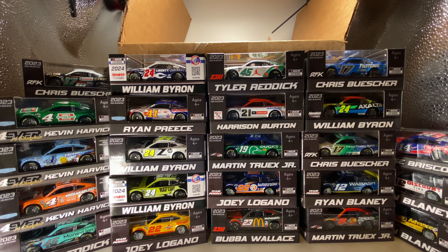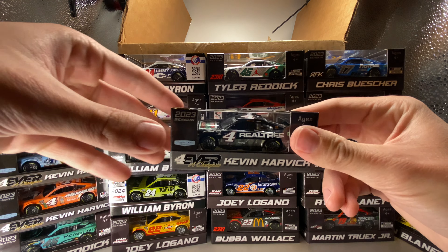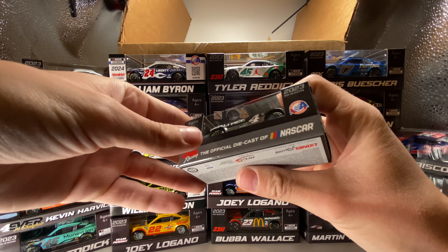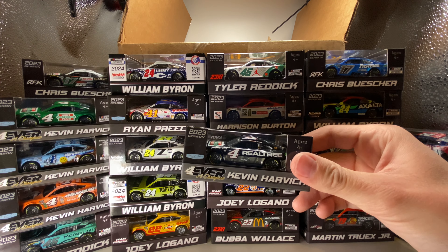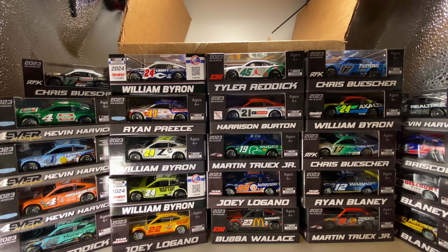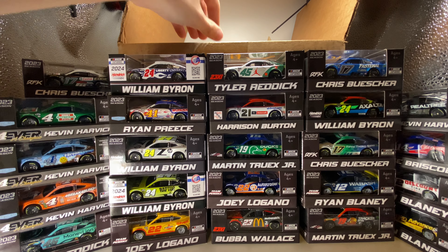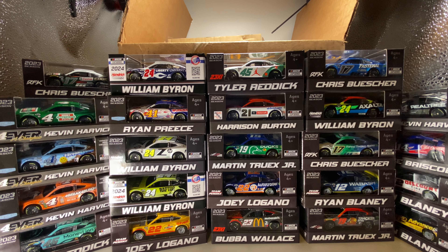I'm so excited for the new diecast molds — the Toyota Camrys and Ford Mustangs for 2024. Another Kevin Harvick diecast we have not done a review on — a very forgotten piece. I believe it ran at the spring Martinsville race: the Real Tree Hunt Brothers Pizza camo black Ford Mustang for Kevin Harvick. Harvick kind of had a 2023 Dale Earnhardt Jr. retirement tour situation where he just had so many random paint schemes. I feel bad for the diehard Kevin Harvick collectors because there are so many paint schemes you pretty much have to pick up.